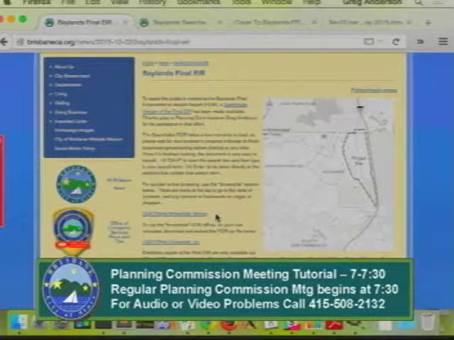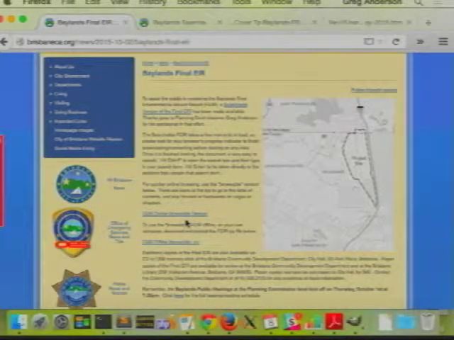The other alternative available is the online browsable version, which is available at this link. The online browsable version has one web page for every page in the EIR. And the advantage of this is that you can quickly flip from one page to another and follow the hyperlinks. So this is the best version to read if you would like to read comments on the DEIR and see the answers and go back and forth between them using the hyperlinks.